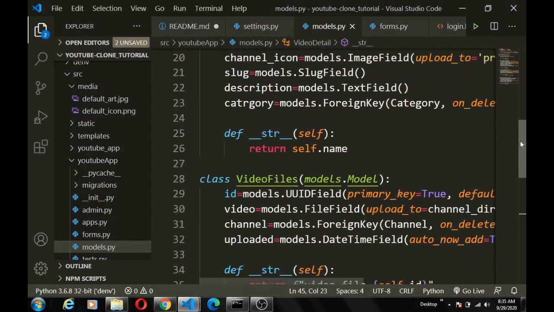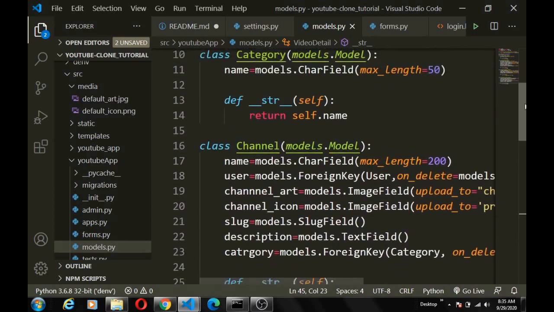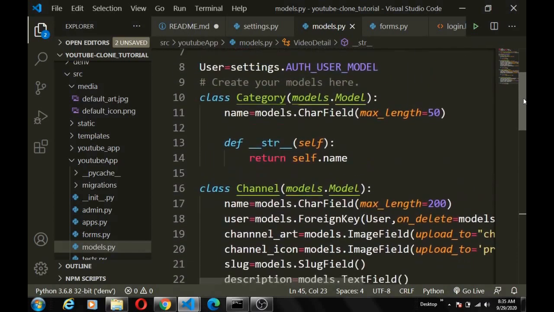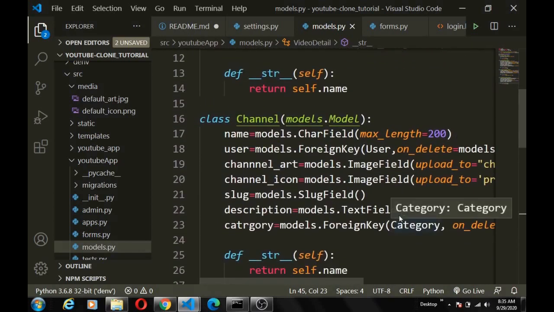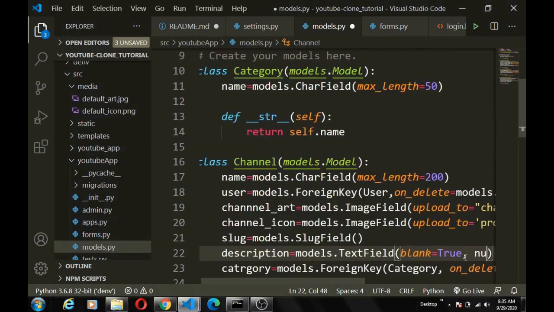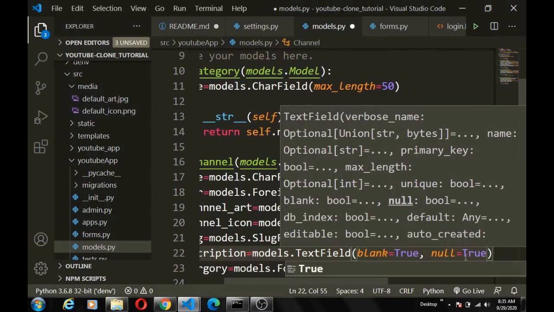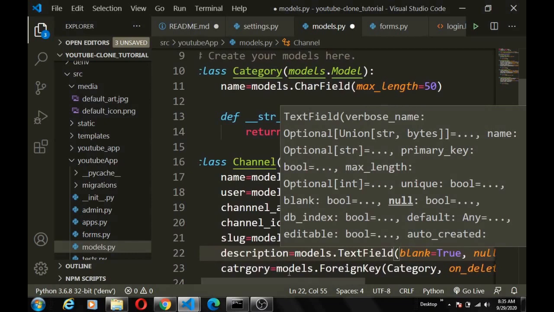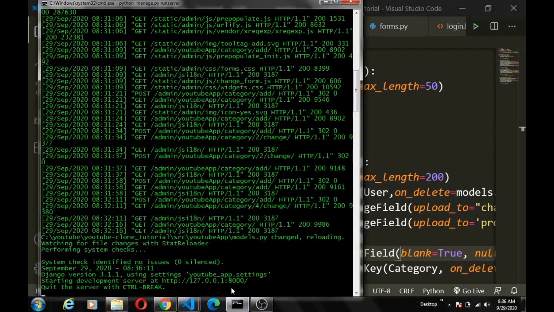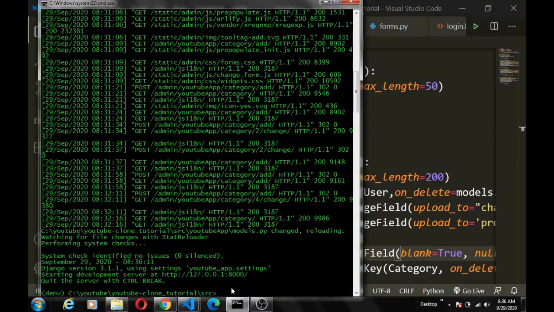We're going to set some fields to be blank equals true, like the description field. We're going to set this to blank. So just Ctrl+C to quit your server and run Python.